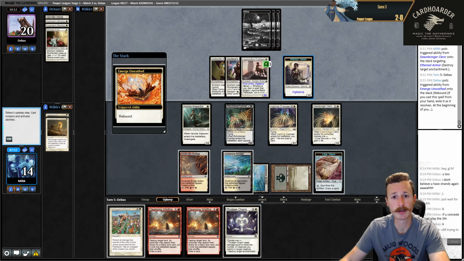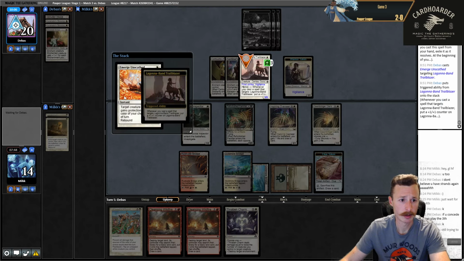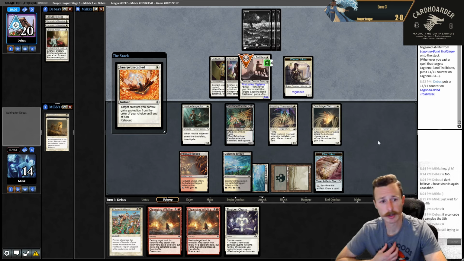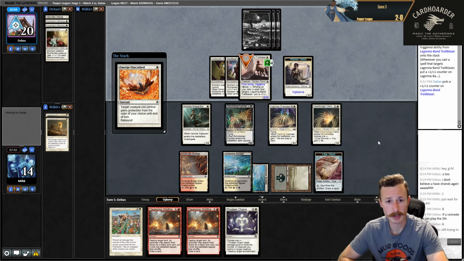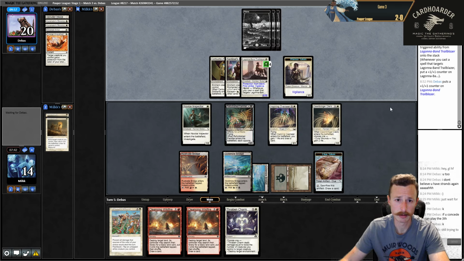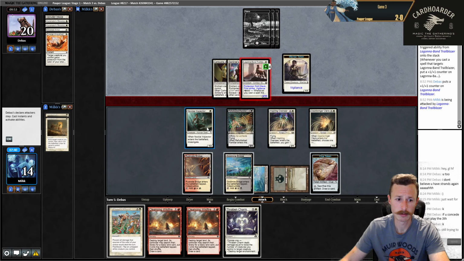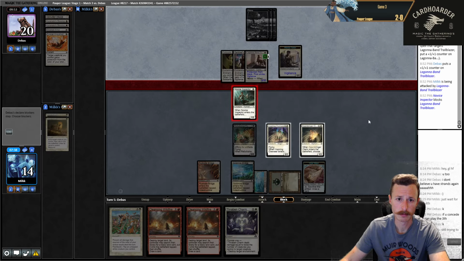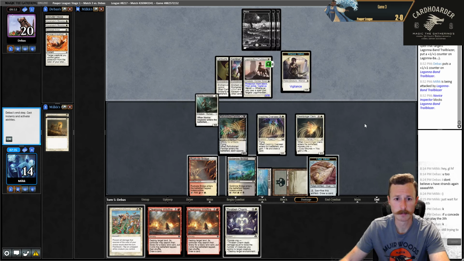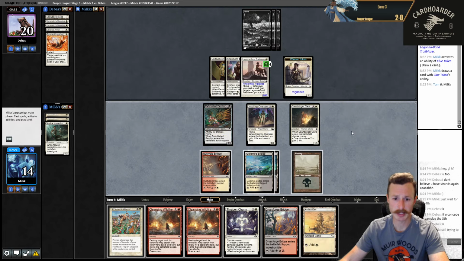I could have gone Thraben Charm, kill this, just by damaging it. And then play Dawnbringer, kill one of these auras. I don't know what's better, honestly. So they gain protection from the color of their choice. It's going to be white. Pro black. Why? They're letting me chump with one of my white creatures? I don't need to Thraben Charm yet either. I can just draw. I don't care about those 2 enchantments that bad.